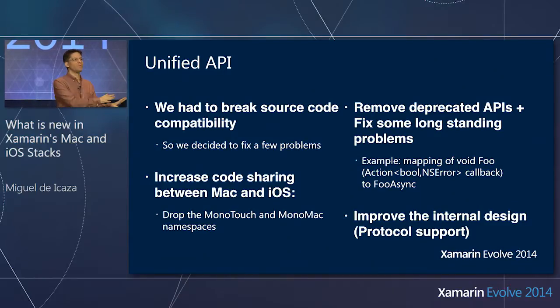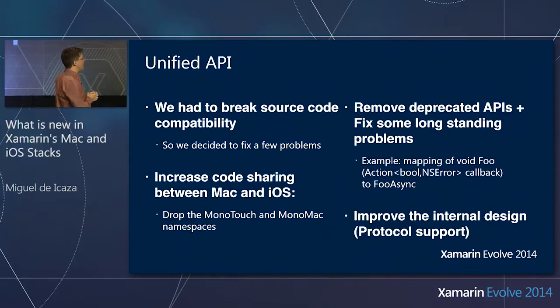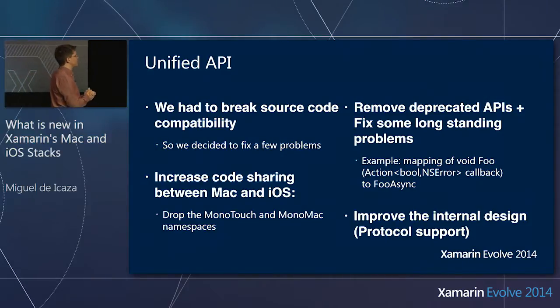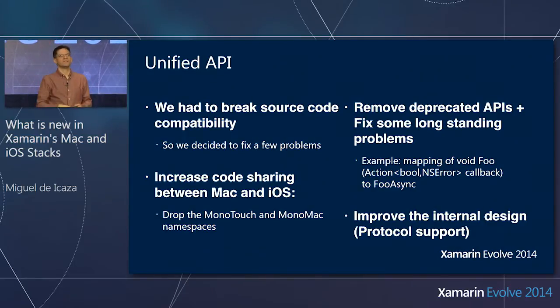In fact, we use the same core to maintain both trees at the same time. So to us, there's no added cost to support both APIs for as long as we need to. So if you're happy with the current API, you can keep using it. But if you want to share more code with the Mac, or you want to use the 64-bit only APIs, then you need to move to the unified system. So in the unified API, we decided to fix a few problems, and I'll get to that. But some of the immediate benefits are that you can share more code between the Mac and iOS. So stuff that before was a little bit inconvenient, or you had to have a bunch of ifdefs or ugly hacks in your source files, all that stuff is gone.